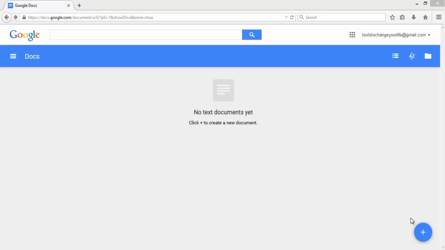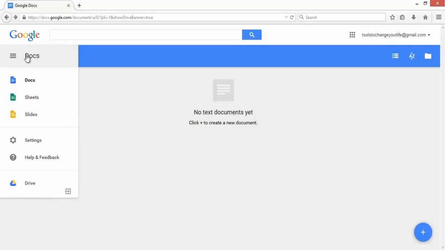This interface is the same as Gmail and Google Drive. We have a logo on the top left and a search bar and an apps icon and again our email address. Below that, on the left side, we have a menu.